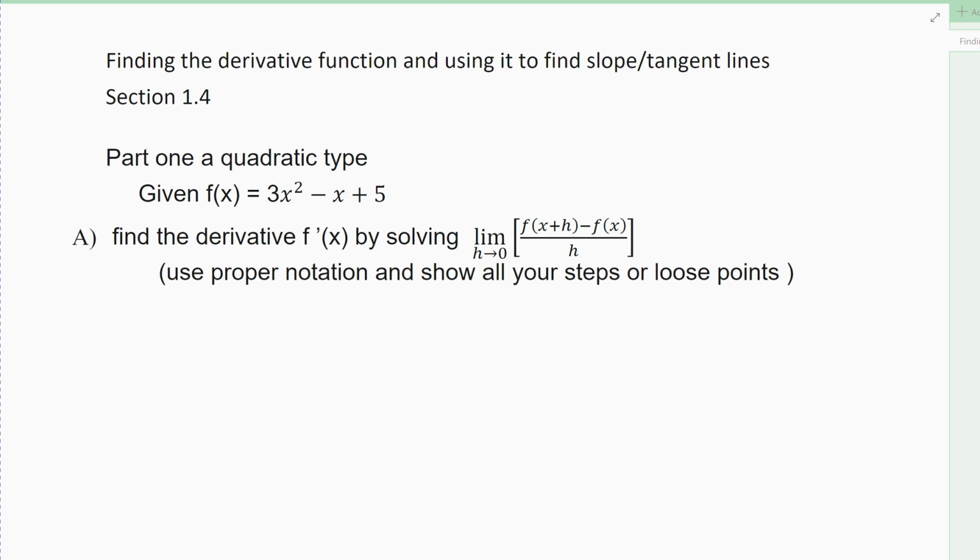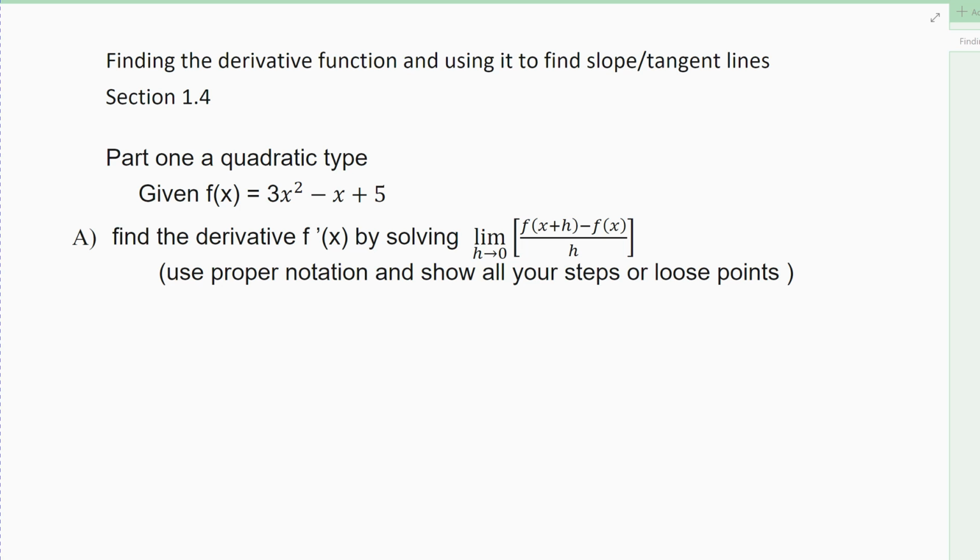I am just going to go over how to simplify it because that's the hard part of these. All right, so make sure you go and watch the MyLab videos on 1.4 that explain where this comes from. And so in these videos, I'm just going to practice the different types that you'll have to do. A quadratic type, a rational type, and a cubic type. There are linear types, but the book does those, and those are really simple. All right, so I'm just going to hit the harder types.